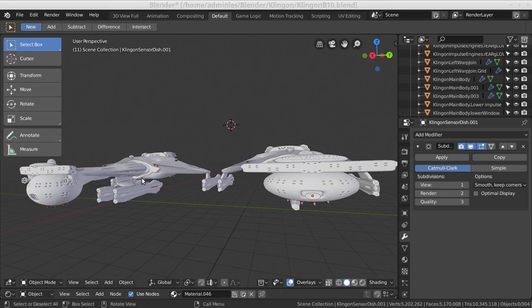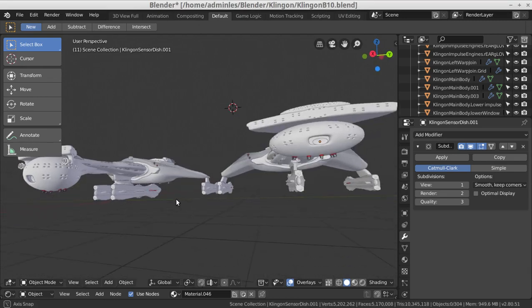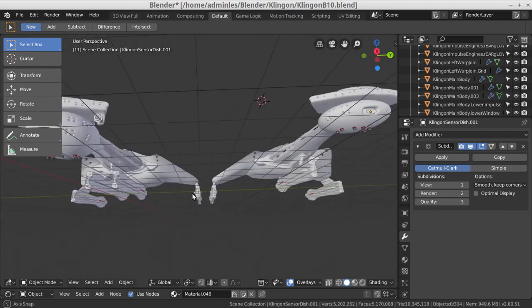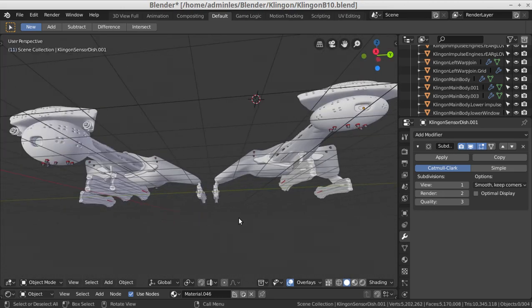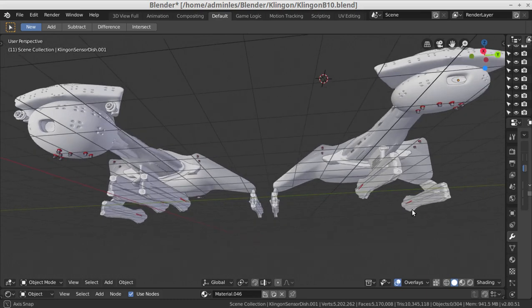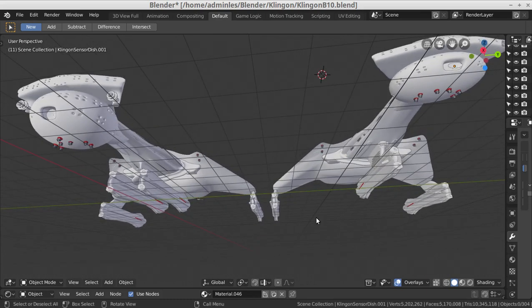Now, of course, what the B10 has done versus the C8 is it's used a lot of that internal volume for more weapons. Or rather, for the power plants for those weapons.